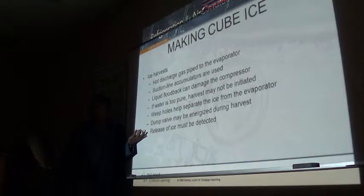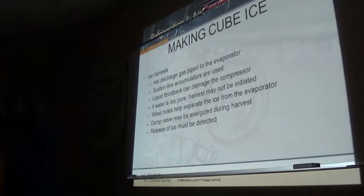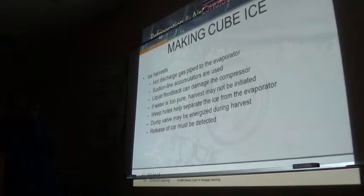Sensor. Yeah, and there are quite a few different types of sensors. A lot of them, the sensor is mechanical movement, because in front of the evaporator there's normally a water curtain that prevents the water from spilling and getting into the bin when you're pumping the water. So it directs all that water back into the reservoir.